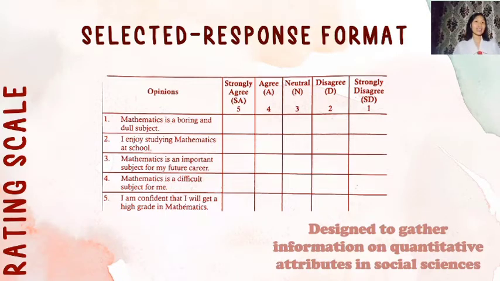Thurstone scale is another type of rating scale wherein the individual will mark an item whether he or she is in favor of the given statement. The scaleogram analysis, also known as Guttman scaling, is another type of rating scale. The major characteristic of this rating scale is that one response will predict the responses to the other items.